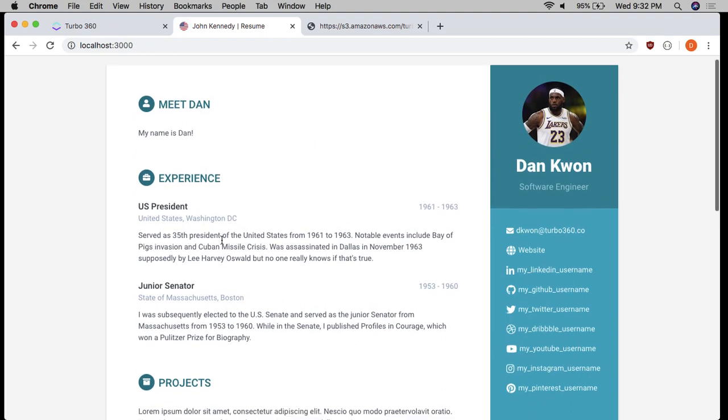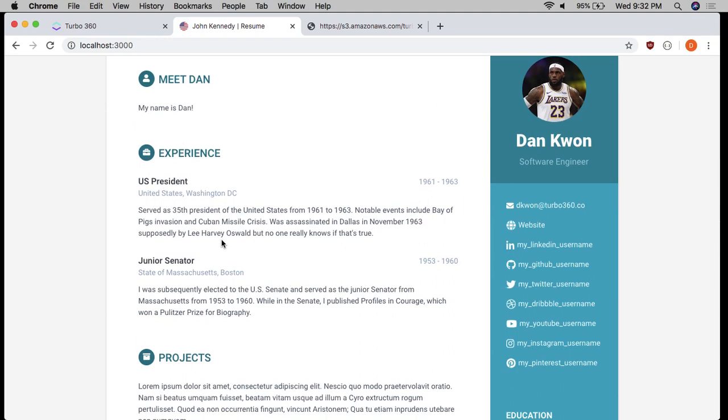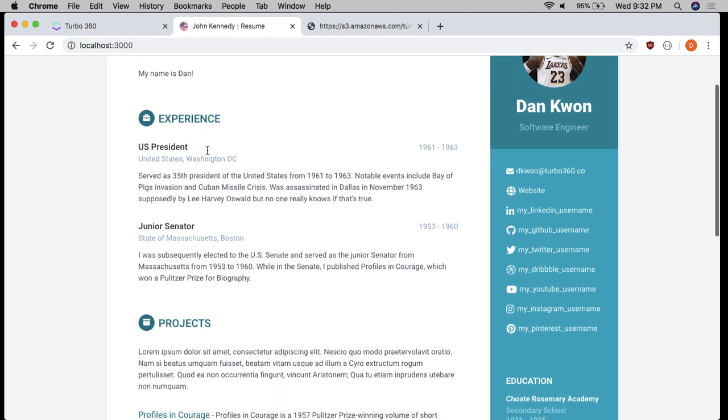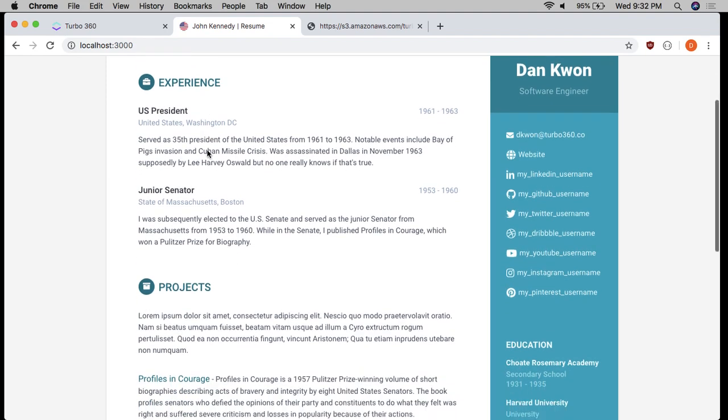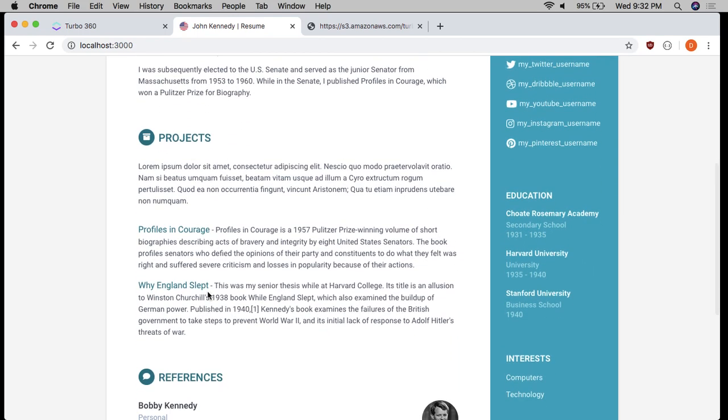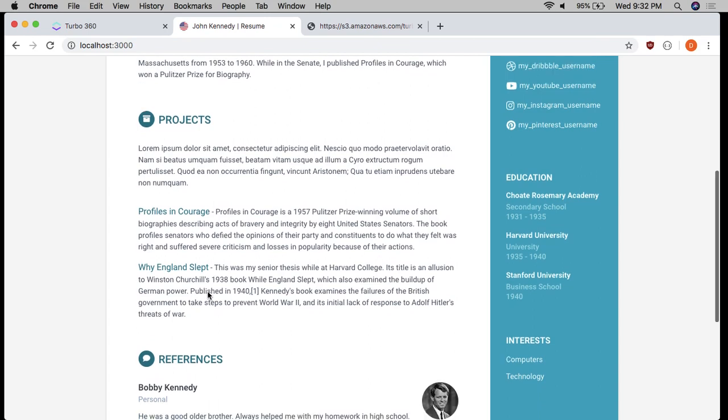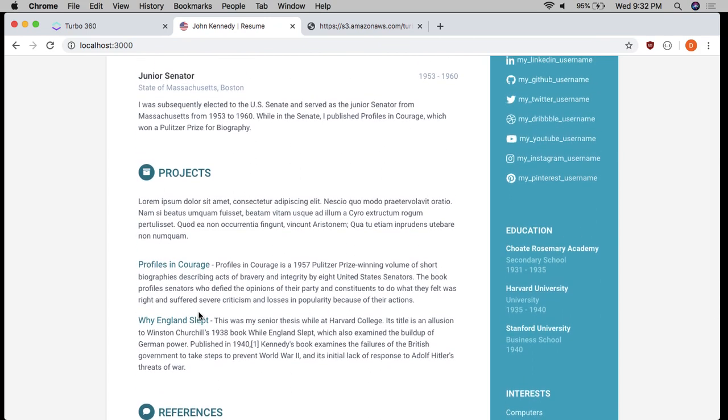The experience basically is your job history, and that could be 10 jobs or however many. And it's also going to change a lot, right? Well, hopefully not a lot, but a better example would be projects, right? That should be a pretty active part of your website. With data like that, where things are more dynamic, I guess is the best way to put it. Let me draw a more obvious distinction.